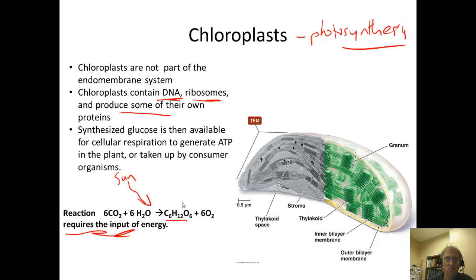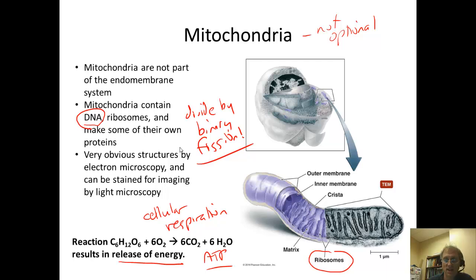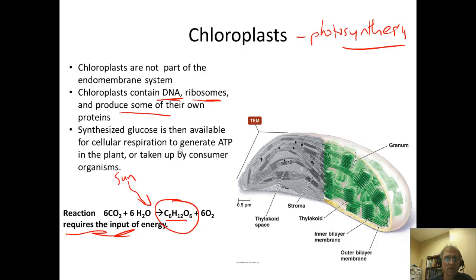The glucose that's made here by the action of the chloroplast is then available for the organism that has chloroplasts for its own process of cellular respiration. Plants, being photosynthetic, have chloroplasts. They also have these guys, mitochondria, as well, that carry out cellular respiration for it. And excess glucose that's produced by photosynthetic organisms is used by all other organisms in the biosphere.